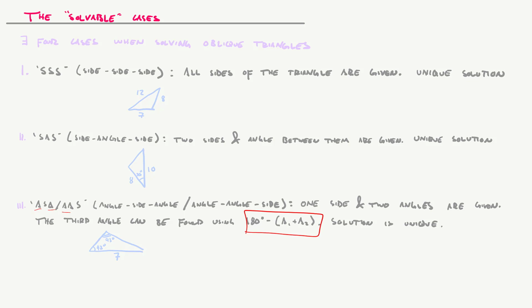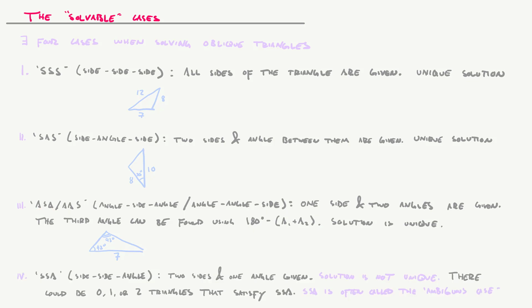Again, this presents a unique solution, and it's the one that we're exclusively going to be talking about for today, because the 4th case deserves its own video. The 4th case is side-side-angle, and it's when you have 2 sides and an angle that's given. It doesn't matter the orientation of them. It's just 2 sides and an angle.